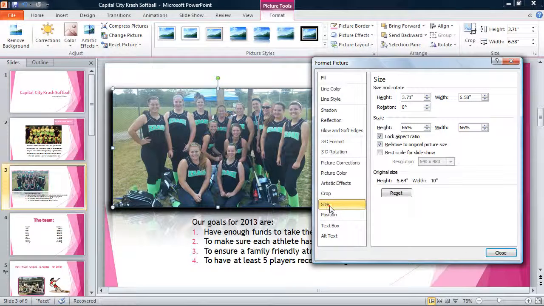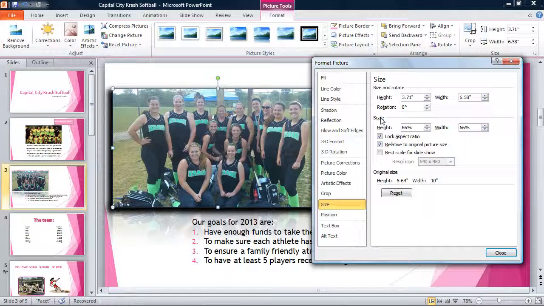If you click the Size category in the Format Picture dialog box, you can enter the height and width into the text boxes provided in the Size and Rotate section to the right. Notice that if you want to adjust the relational aspect, height to width ratio of the selected image, you would need to ensure that the Locked Aspect Ratio checkbox is deselected in the Scale section first. Then you can enter the height and width independently if desired. In addition, you can enter a degree of rotation to apply to the image by using the rotation spinner buttons.